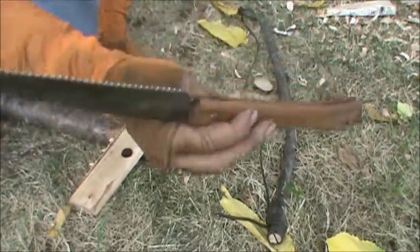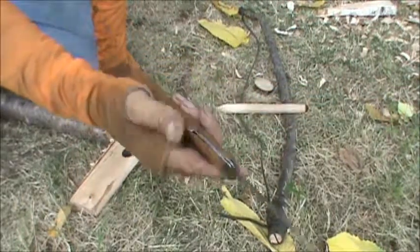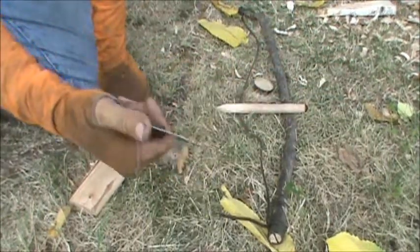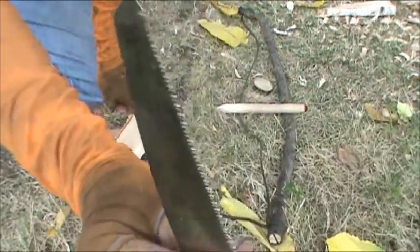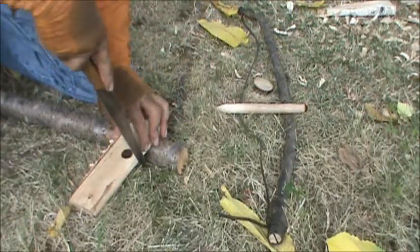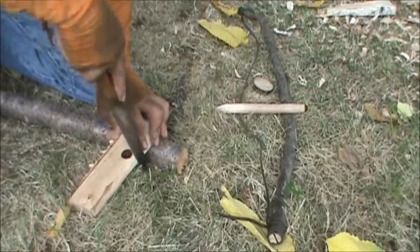I always use a little folding saw. It locks into place, that I found at the flea market for I think I paid $1 for it. It's got nice fine little teeth. It works really good for cutting bow drill divots. I'm a big flea market hound. I love to go there and find products. I'm a big fan of military surplus.